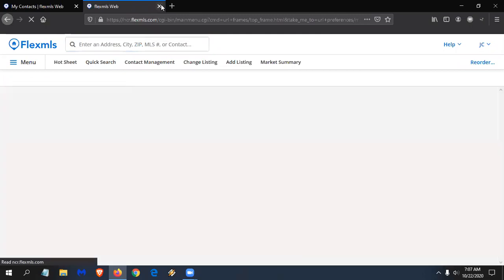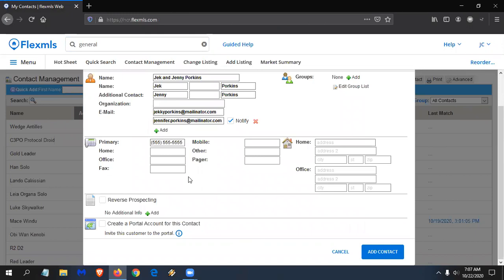So, okay, I keep talking about it, but I haven't actually explained what reverse prospecting is. Reverse prospecting allows your client to be prospected by another realtor. What that means is, if I check this box for Jack Porkins and I end up saving a search for him that's 150 to 200,000 in Rocky Point, then another realtor can run reverse prospecting. He has a property or a piece of land and he's just not getting a lot of hits on it.